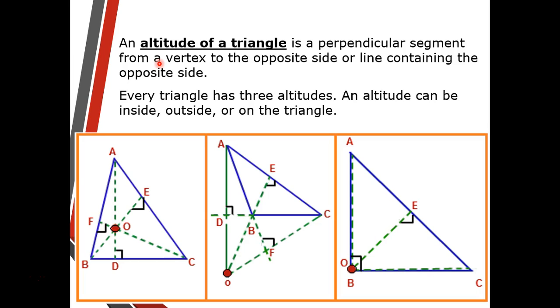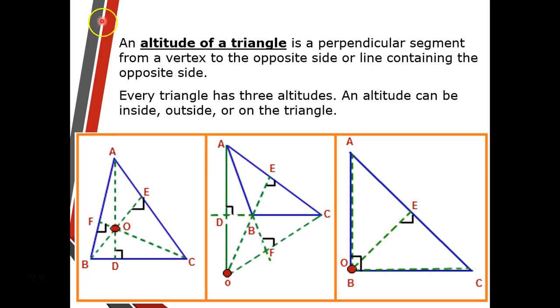Here we look at one more, something called the altitudes of a triangle, and they are all going to be concurrent. They all come together at one point, a point of concurrency. And altitudes of triangles are, I think, probably the hardest concept to understand out of all the other centers of triangles. But let's take a look at it here.